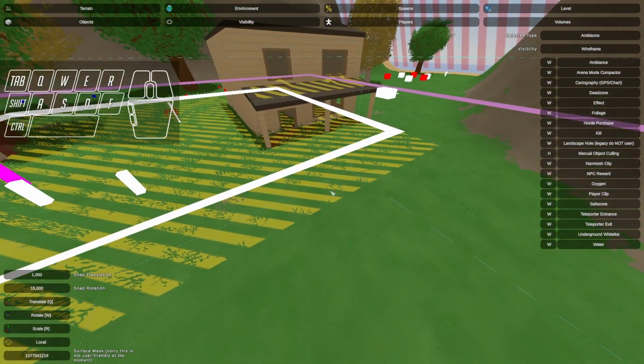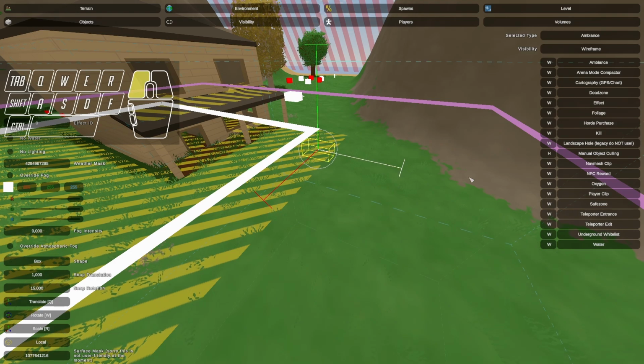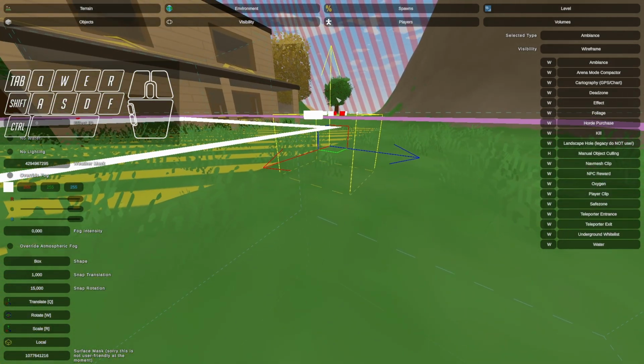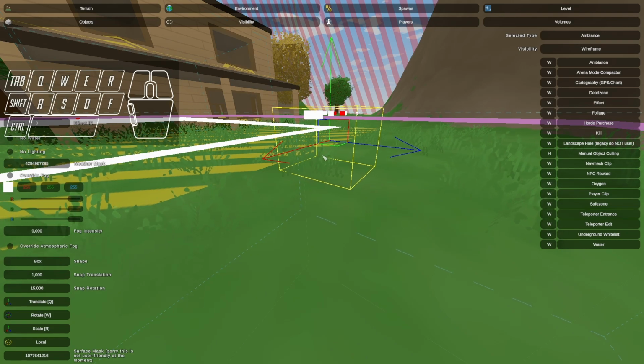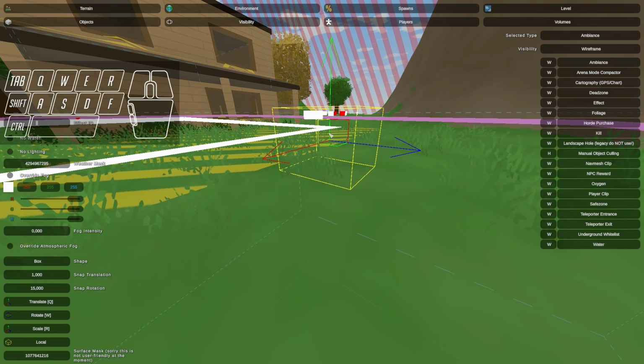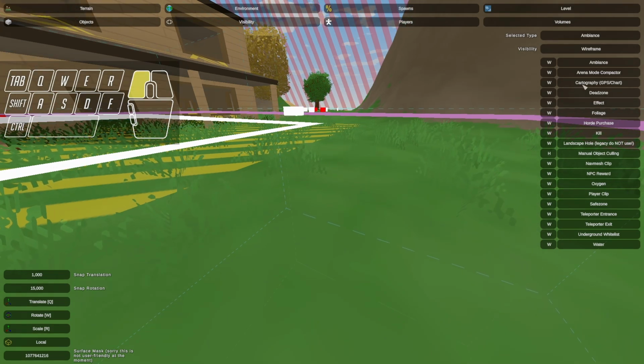If we press Ambience and press E, we get a little square like this. We can make it a little bit bigger by scaling it out like such. So basically what I could do with this is that if a player walks inside of this little trigger box, we can assign an effect ID, which would in this case be an ambience sound. We would type that in. I don't have a good example of one, but it would sound like birds or stuff like that. You can add this into caves, for example, if you want there to be an eerie sound when you walk into a cave, basically. The next one I want to mention is Cartography.